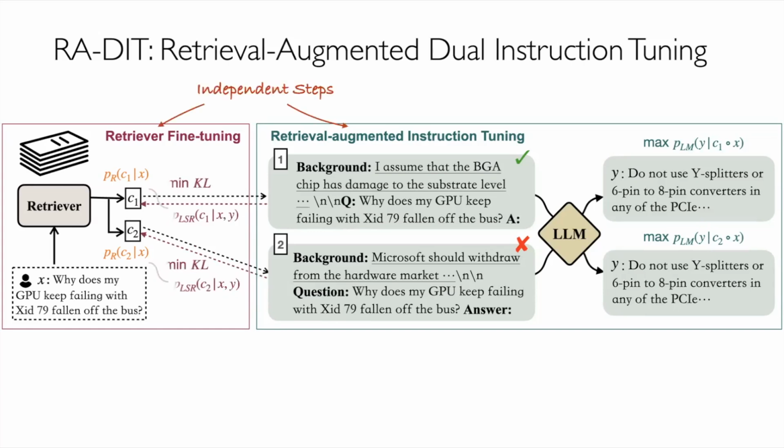For this process, in our work, we carry them out in independent steps. Instead of performing any joint training, we show that we are able to just perform language model fine-tuning and retriever fine-tuning separately, and the combination can still yield further improvements in results.